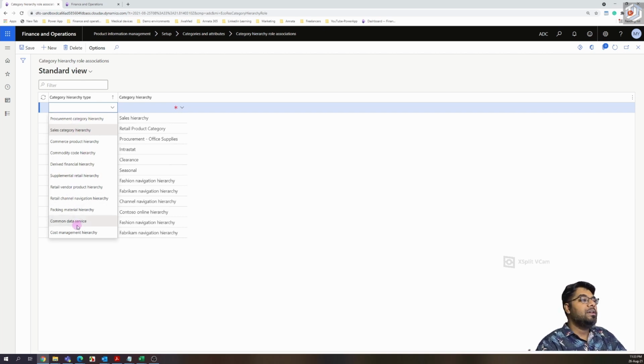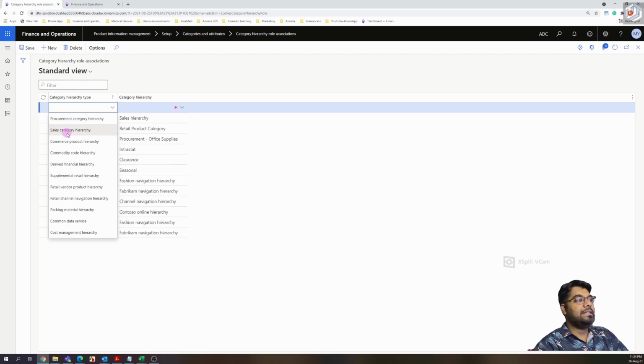Okay, so for the procurement module to show your category hierarchy, you need to choose the procurement category hierarchy. If you wanted to create a new hierarchy and assign it to a sales module, then you need to assign it against a sales category hierarchy.